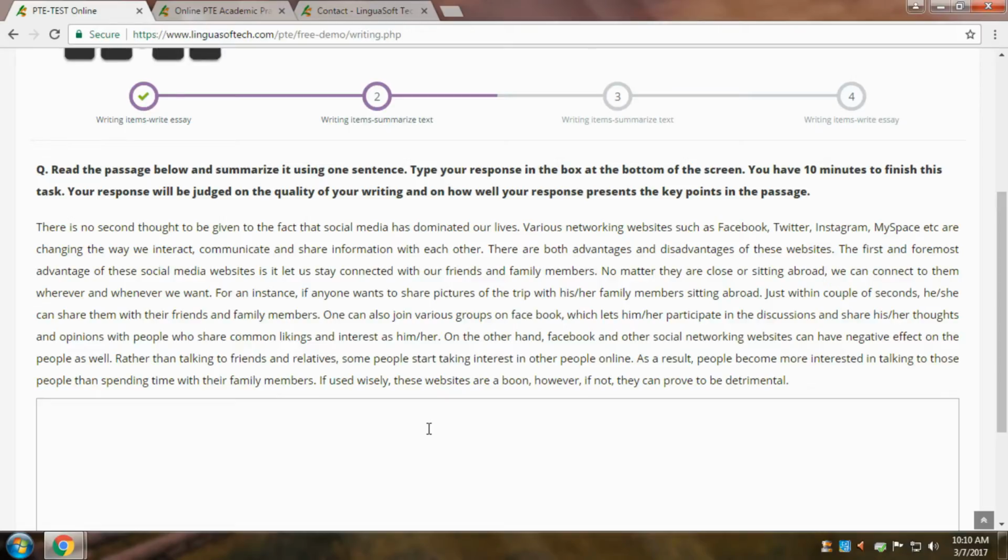The word limit in order to write the summary is 5 to 75 words, but for a perfect answer, I suggest you to write a summary of 30 to 40 words. But there is a rule for your summary. While writing, your summary starts with a capital letter and ends with a full stop. In between, you cannot use a full stop because the text written after the full stop will not be considered as a part of your summary and it will not be evaluated.